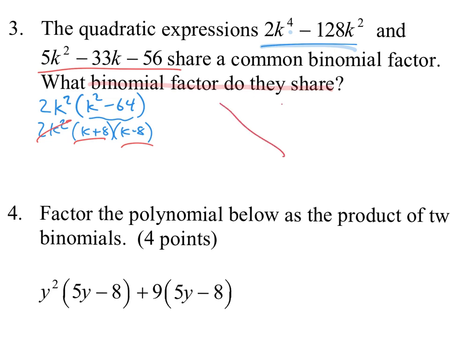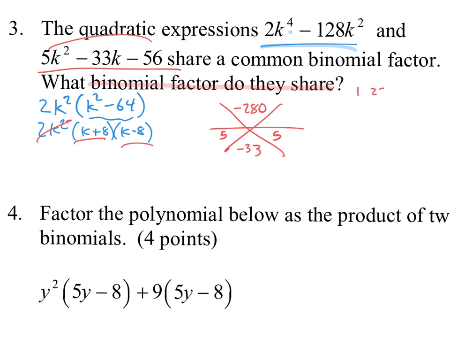So let's go ahead and factor the other one now. It's going to be the advanced star method. We're going to do 5 times negative 56. I believe that's negative 280. And then put the negative 33 on bottom, put the 5s underneath the wings here, and we need to find something that multiplies with the negative 280 and adds up to negative 33.